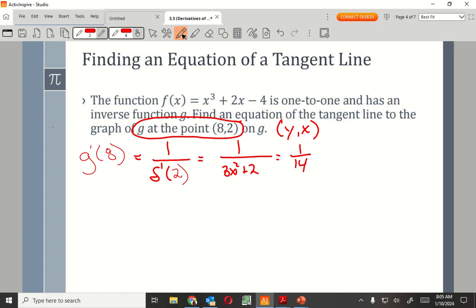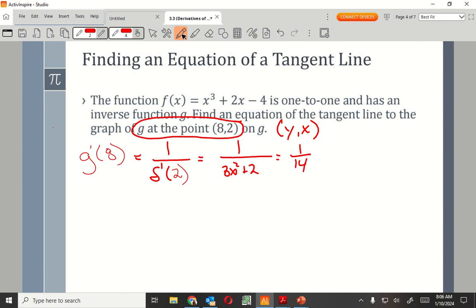The other one was a crazy 1 over 194, something like that. It was a big one. Okay. So everything else, we did all the math correctly. It's just I screwed up and I did not read this as already being the inverse. I read it as this being the point from the function, not of the inverse already. Because it switches for the inverse to be y, x, no longer x, y.